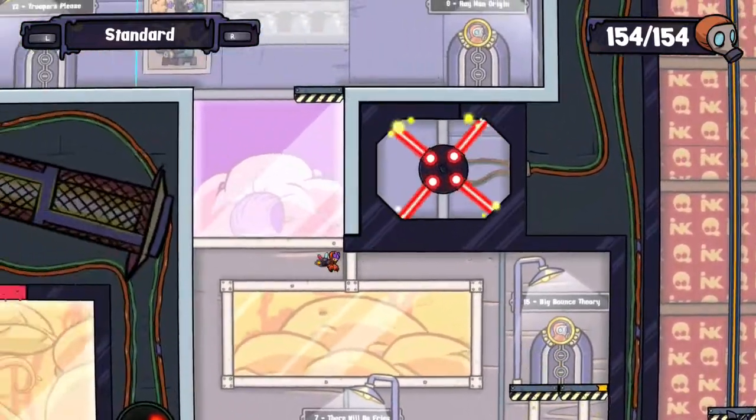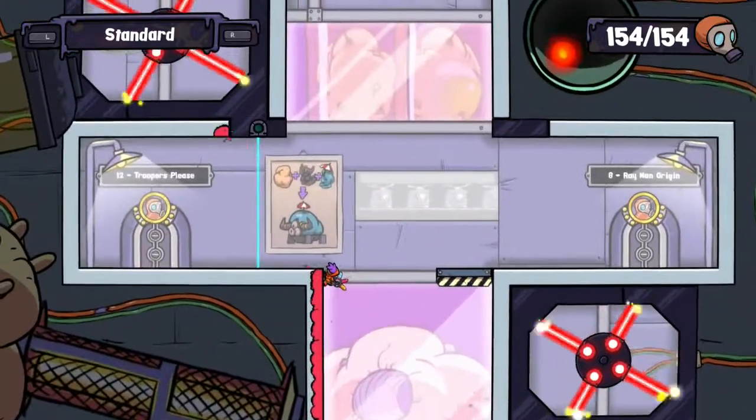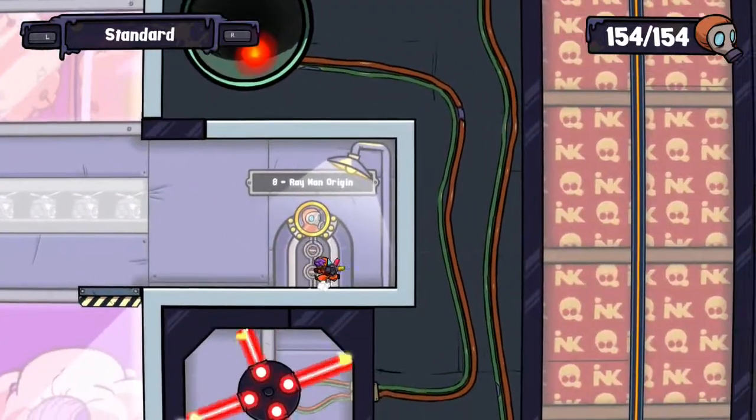But anyway, now that I've shown you that off, I'm actually going to cheat a bit and go back to my old save file to show you one of the much later levels where I pretty much have access to everything. Whoa. Oh, nice. Freedom suddenly.